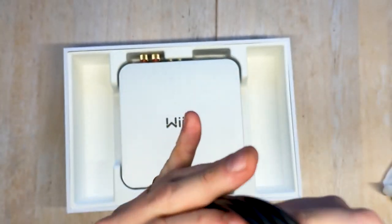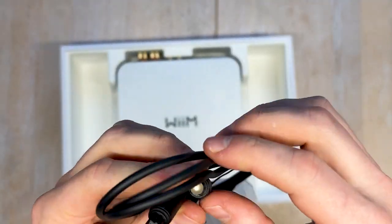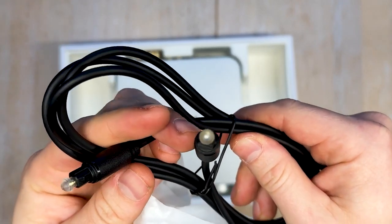Along with the HDMI, we also have some additional cables, including an optical cable. The optical cable is great for getting a high-quality digital connection.